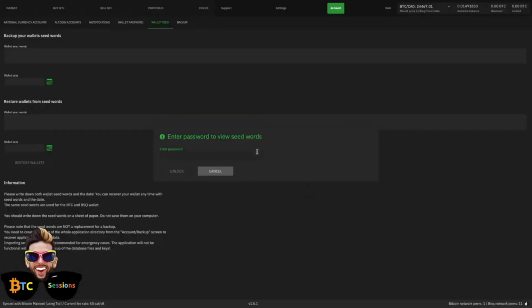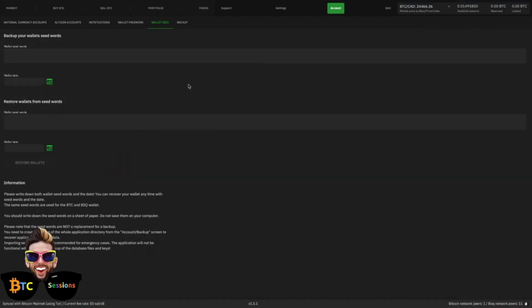Now, I'm not going to enter my password, which I've previously set up here. But if you did and then hit unlock, it would show your seed words right here, your backup wallet seed words. This is a backup for any funds that are sitting within your BISQ wallet. Anything that you've added or anything that you've purchased and then put into your BISQ wallet, which is reflected in available balance in the top right. So you need to write down these words and keep them safe to back up those funds. Okay, very, very important. Keep them safe.